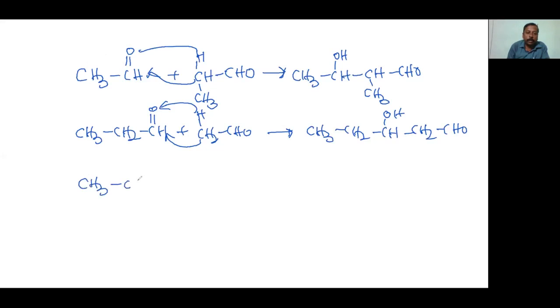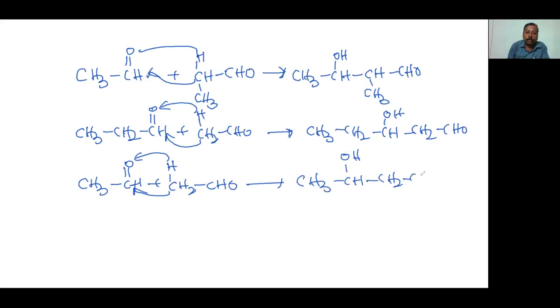And 2 moles of ethanal can also undergo this. This is self-aldol condensation. Okay, 2 moles of ethanal can also undergo because we are just mixing them together. Who will go and with whom they will react, nobody knows. Okay, so CH3, CHOH, then CH2, CHO. Okay, so this is the first product, and in the same way propanal can also react.